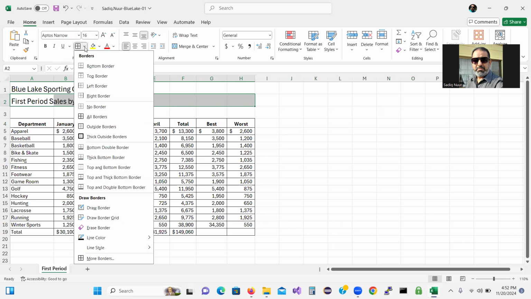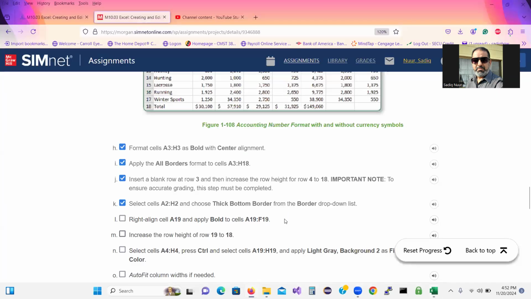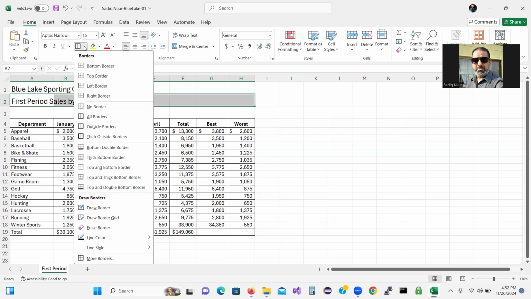We will click the border, and we are looking for bottom border. Is that what they want? So thick bottom border. Look for the thick. This is the one. Thick bottom border. So click on it.